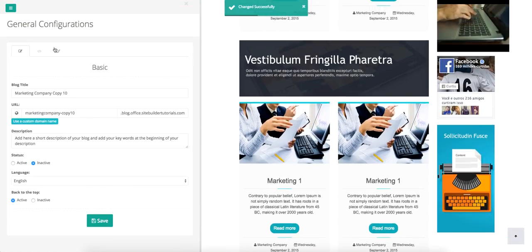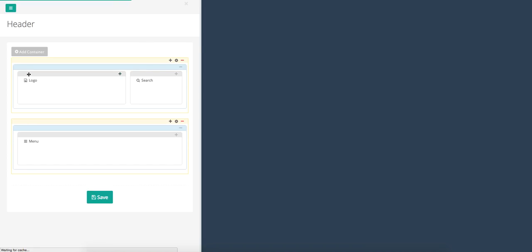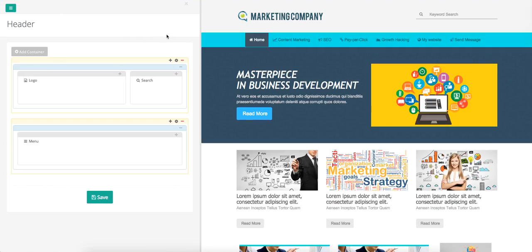Let's come over here. In the top left corner, we have a green box. We click here, and this brings up our menu for all of our content and all of our different elements inside of our blog. The first thing I want to do is come through our header. Now, you come to this page, so I want to explain what this is.